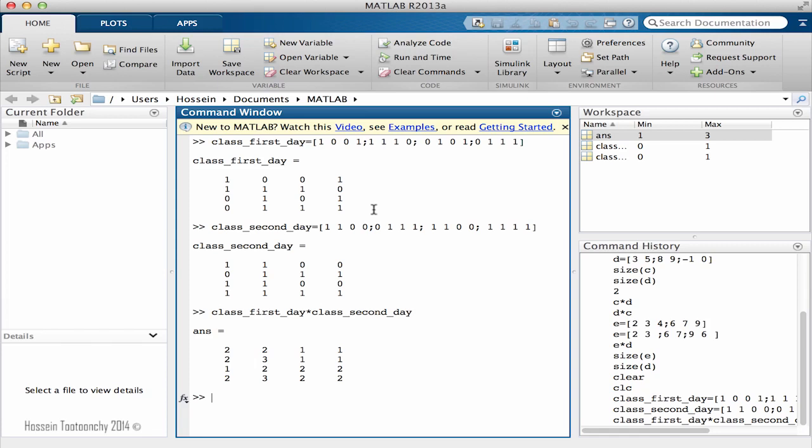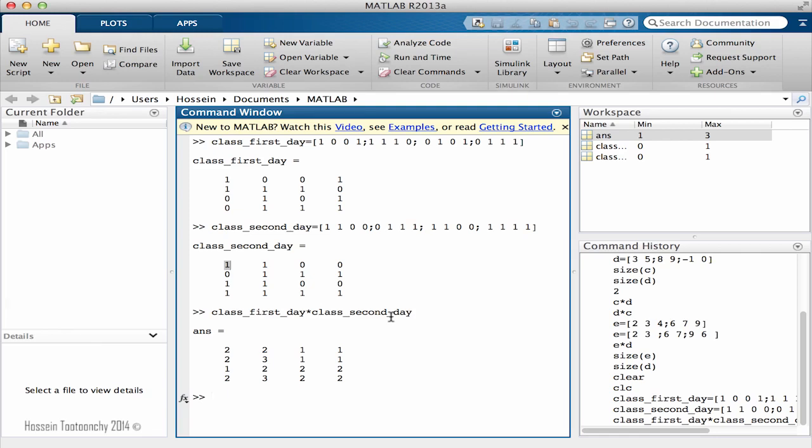What we are after though is to multiply these matrices element by element, so we can see which ones were absent and which ones were present, because 1 multiplied by 1 is going to return 1, which indicates that the same student, because this one is exactly the same student as this one. So this way we can understand which students were present and which students were absent. In order to do that, we need to do the multiplication element by element.